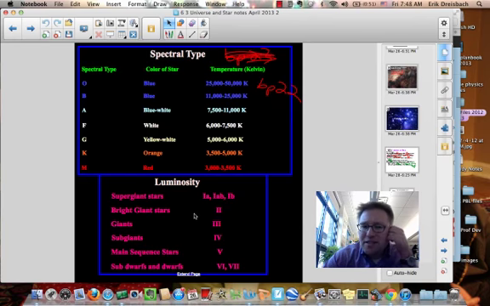There's also what's called the luminosity, but you can also think of this as the size. They use Roman numerals to decipher that. So the biggest stars are Roman numerals 1 or 2 or 3 or even 4. Main sequence stars have a Roman numeral of 5, and little dwarfs have Roman numerals of 6 or 7. Using this information, and on the quiz you will be given this information, you do not have to memorize this. It's also on binder page 22.